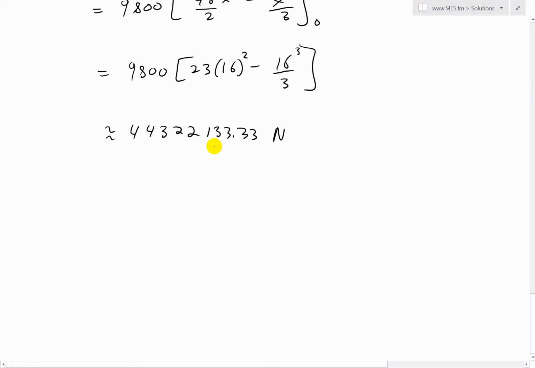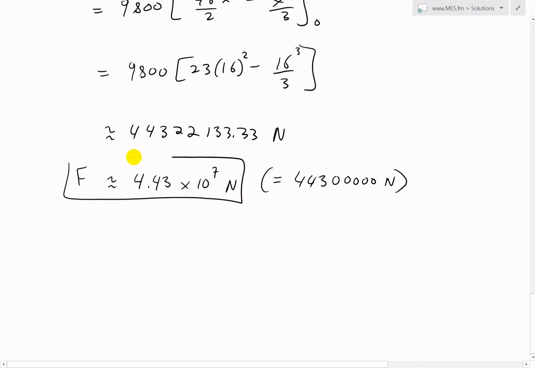Well, actually you could simplify this further. So this is roughly equal to, let's write this in exponential notation. So we can write this as 4.43, just round this up to here, and then we multiply by 10 to the power of, well, 1, 2, 3, 4, 5, 6, 7 newtons. If you were to evaluate it out, that's just 7 decimal places. So this is just 443, and then 1, 2, 3, 4, 5. So newtons. That's what this part equals. So that is what our total force is.